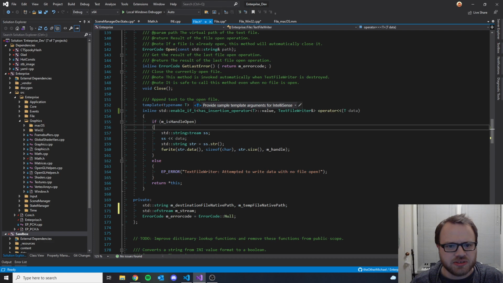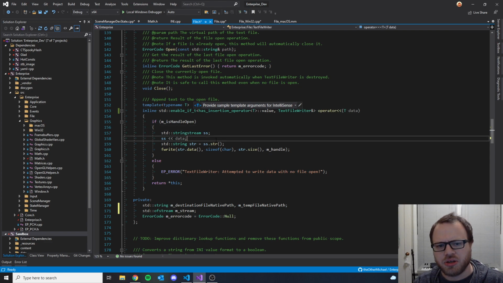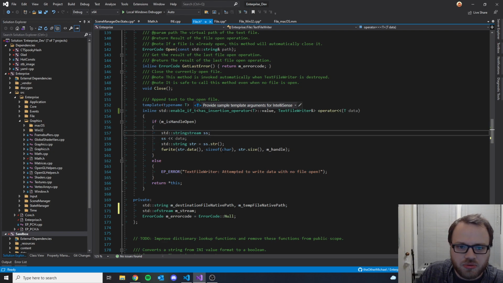I think I want to still keep, let me think about how to handle this. Actually, we don't need to construct a string stream anymore, because the whole point of that was to allow us to construct text using the ostream operator. But now we can just use that directly on the output stream.